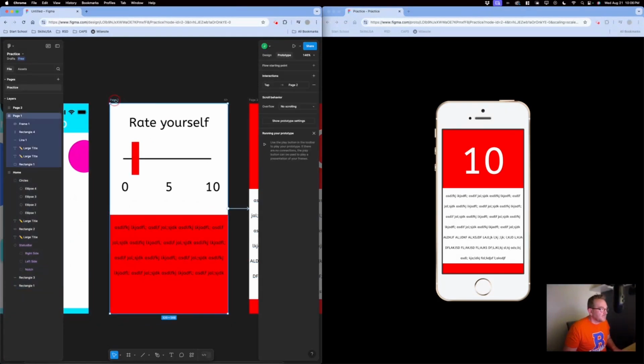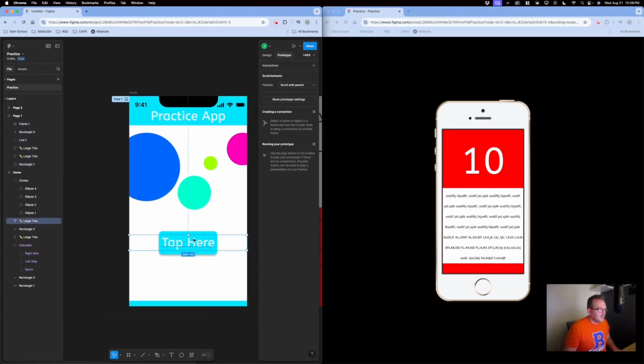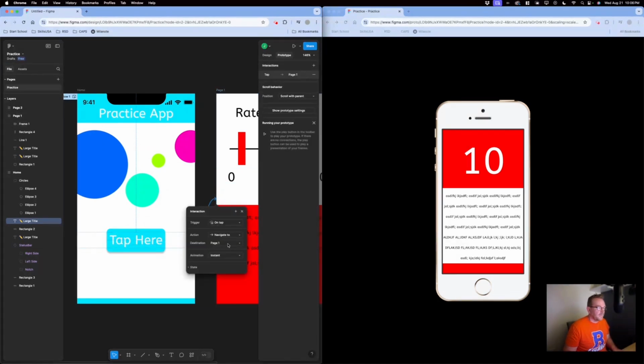I'm going to do this one too. I'm going to get rid of this one because I don't want to tap on the whole page. I want to tap on this thing. So first, when I hit the tap here, I want that to be my navigator. So I'm in the prototype. When I click here, again, you get this little plus sign anywhere, and I'm just going to drag that over instead. Okay, so that's the first thing. You can do that to objects, not pages. Second, I'm going to add some animation.